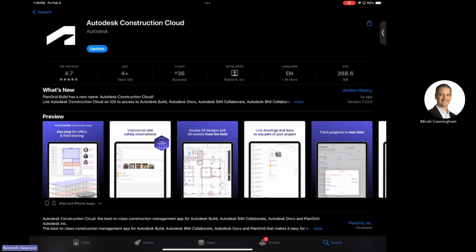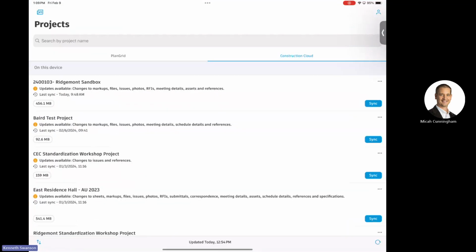Go ahead and download that and update it. Quick show of hands, who has an up-to-date version? Perfect. Go ahead and open it up and log in. Use the same password you used before. Thumb up if you're logged in. Perfect. So with Autodesk Build, if you had PlanGrid before, we'll see a little slider at the top.